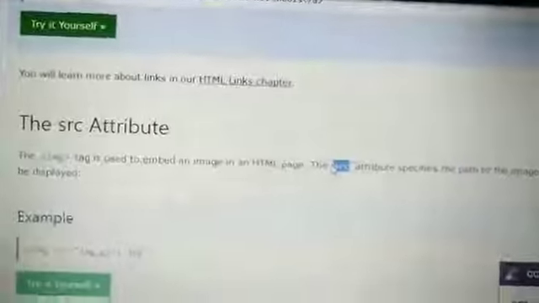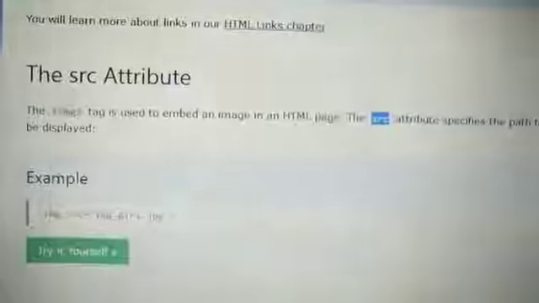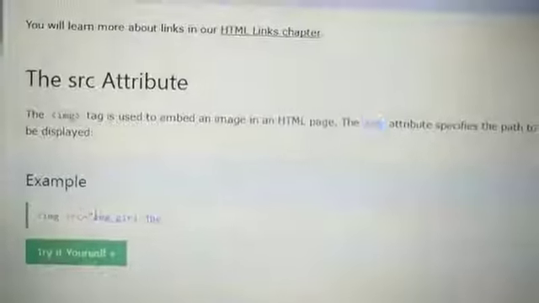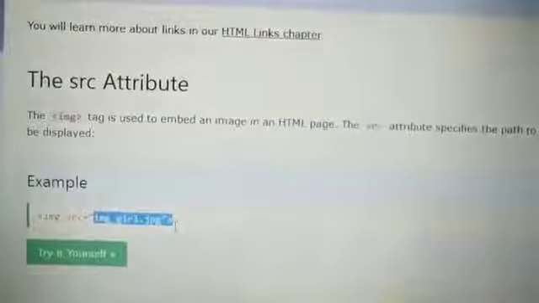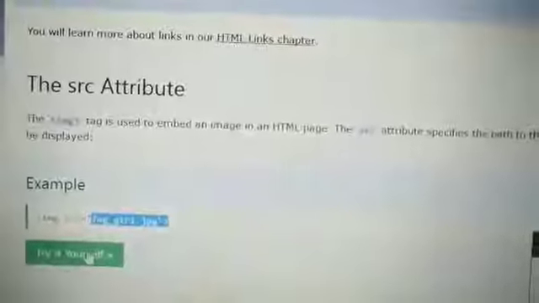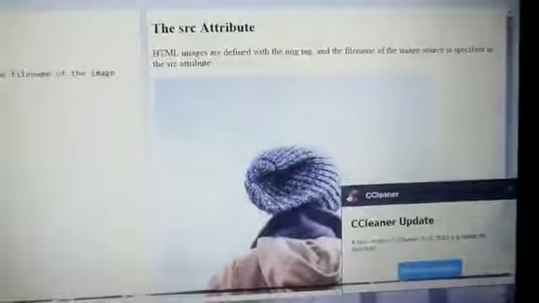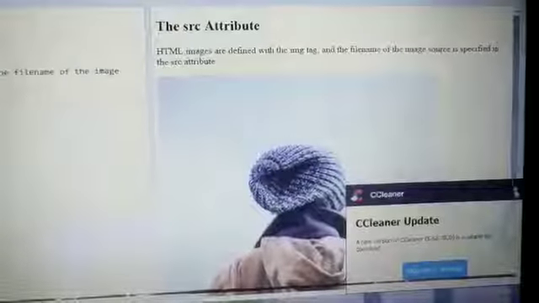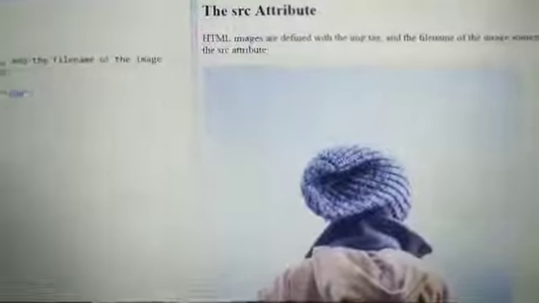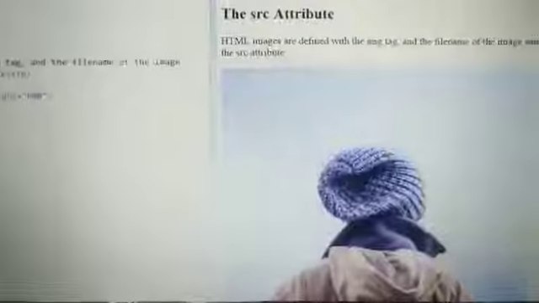The whole pathway is given under this src. See, img src, under double quotation we have given the image. So click on try yourself. We have given the image with height and width and everything, and then we see this image automatically coming.